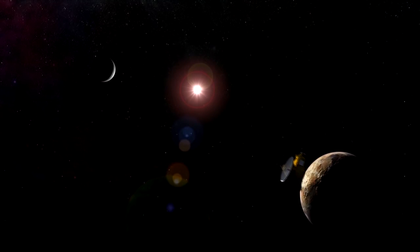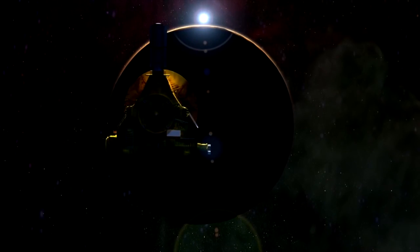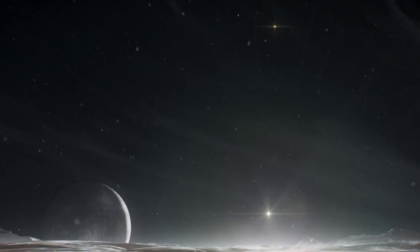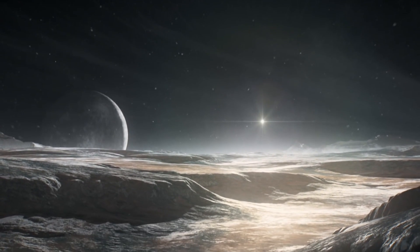Because Pluto is so far from the Sun, it's really cold out there — 40 Kelvin, which is almost minus 400 Fahrenheit. So ice is definitely there; there could be rock as well mixed in with the ice. But at those really cold temperatures, other types of ices have frozen out, so we expect to see methane ice on Pluto. There's also nitrogen ice that we see depositing from the atmosphere as frost, and then as Pluto gets closer to the Sun during parts of its orbit, the nitrogen frost will go back into the atmosphere and then back down again.